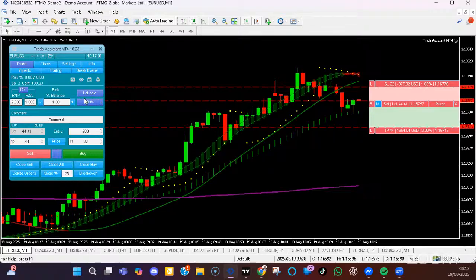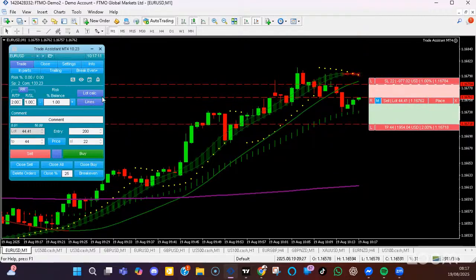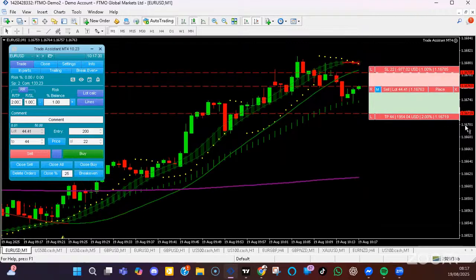Like I say, it calculates, because when you're on the minute you haven't got time, well, you have to make time obviously, but you don't have to bother with calculating what lot size you need for your account size, because it does it for you automatically, and it automatically stays 1% away. The stop loss there, look, and your 2% there.